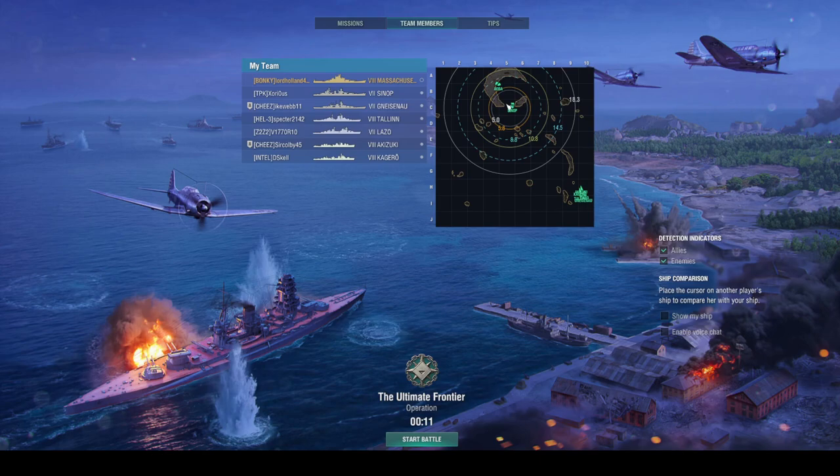Now, I was running some pretty high-level boosters, so I'm divved up with a Sinop, Gneiss, now Talon, Lazo, Akatsuki, and a Kagero.